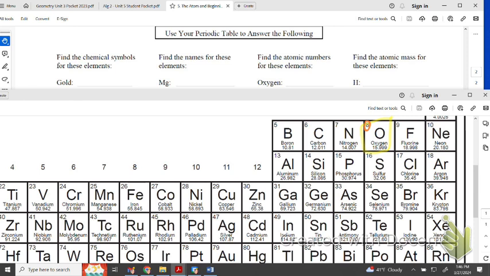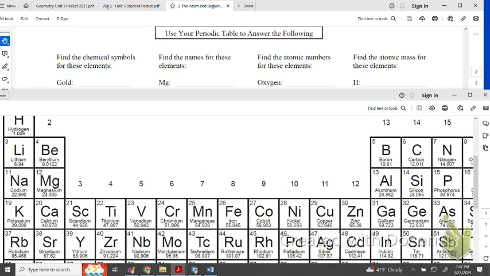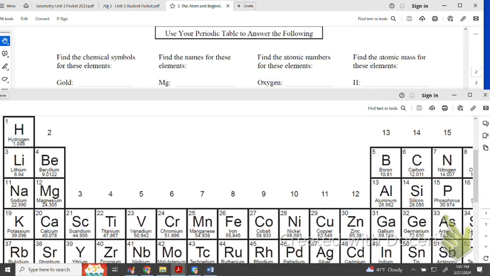So there are 8 protons in an oxygen atom. All right, and then the last one, find the atomic mass for H. What does H stand for? Hydrogen. It's our very first element here. 1.008.